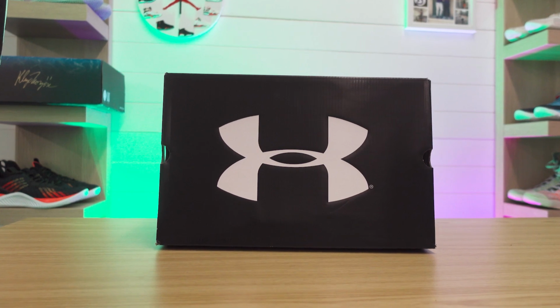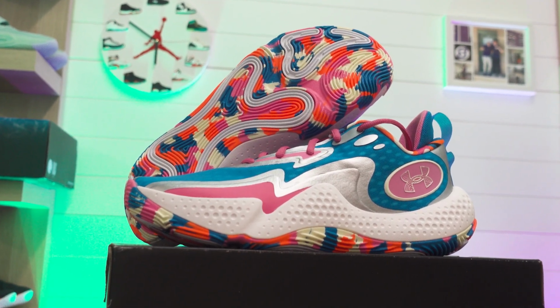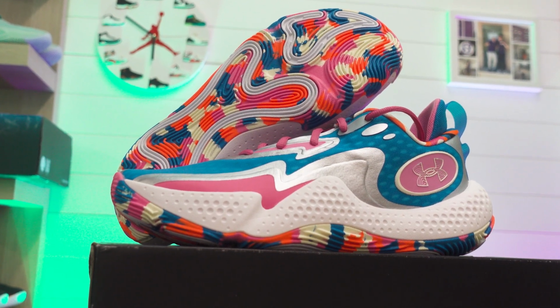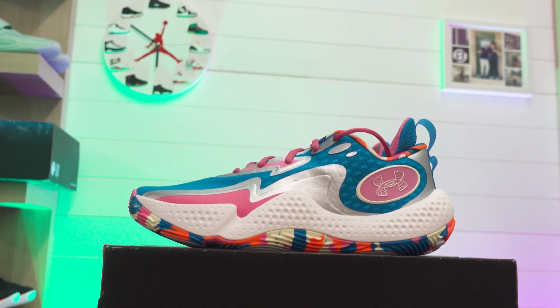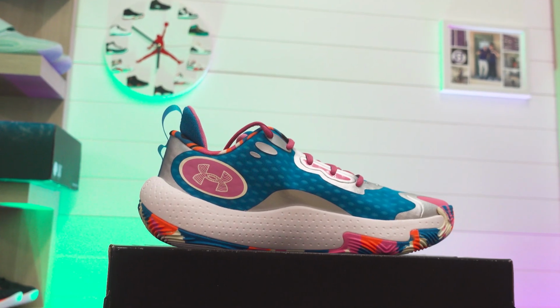And I kind of felt the same way about this shoe whenever I was looking at the Spawn 5 online. But the more I got them in hand, I kind of do like them. And this brilliant blue colorway has a really nice design to it. You're going to have that blue upper. The metallic gray looks clean too, and you have that Under Armour patch on the side.